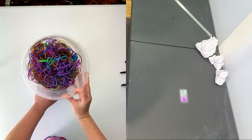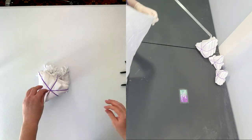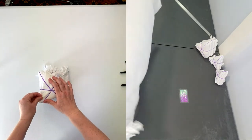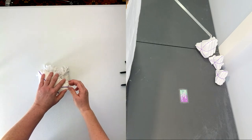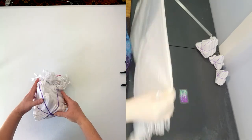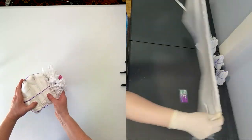I still haven't put these rubber bands away yet. I don't like to do it. It's like a terrible chore. If I don't put mine away, my cat steals them and eats them. Uh-oh. Yeah, you don't want that. You don't want rubber bands in the belly. No, no. Choking hazard.